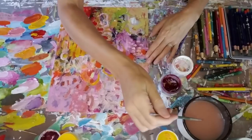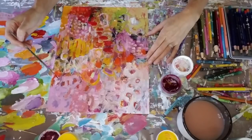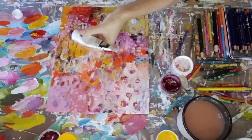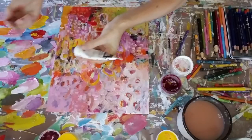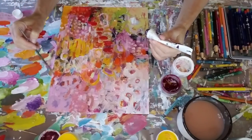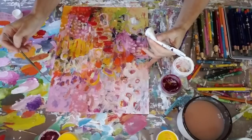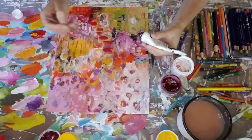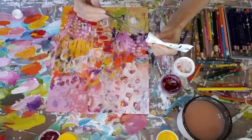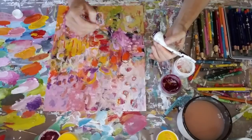Another great thing to think about when you're painting is colors that complement each other. To me, purple and red next to each other looks great, purple and green next to each other looks great. I try to kind of bring those together so that they're playing off one another and complementing each other. Here's the Golden purple I have in a heavy body. I'm using my fine little brush again, which sometimes I use more than just to make circles — I like to paint with it because it kind of skips over the surface as I've been building up texture and allows colors underneath to peek through more.